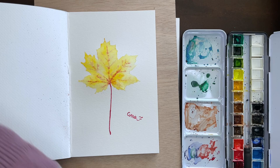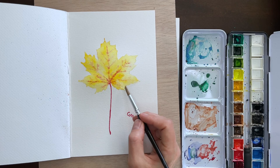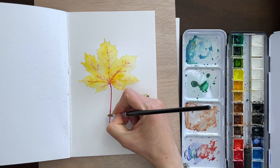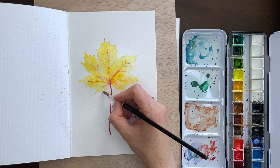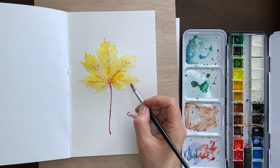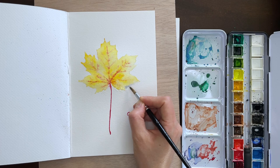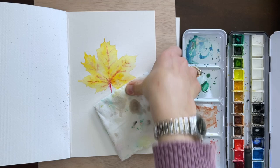Part of the problem — and it would have been much better if I had done this — is I should have waited for all the paint on the leaf to dry completely, bone dry, and then gone in with plain wet water and then the darker Payne's gray for the shadow. But of course the paint wasn't dry yet and I was rushing, so it started to bleed into each other more than I would have liked, and I had to do a little damage control. At 10 minutes the timer went off, so now we're time-lapsed.